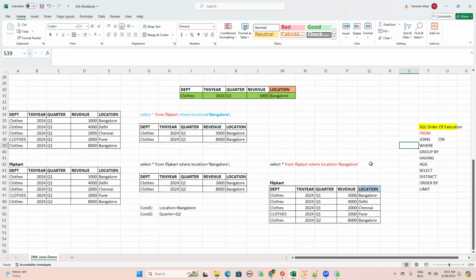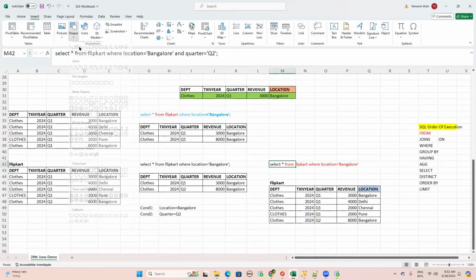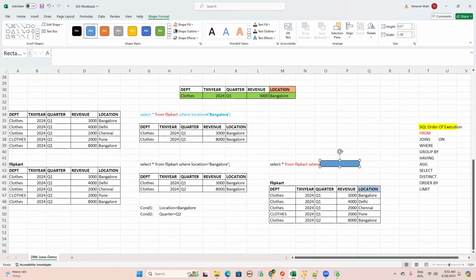I know you will be confused, Tanvir, then what is the benefit of writing it? Just listen to me for the next 2 minutes. The engine will consider only this condition, location equals Bangalore, and it will start applying the filter on this.